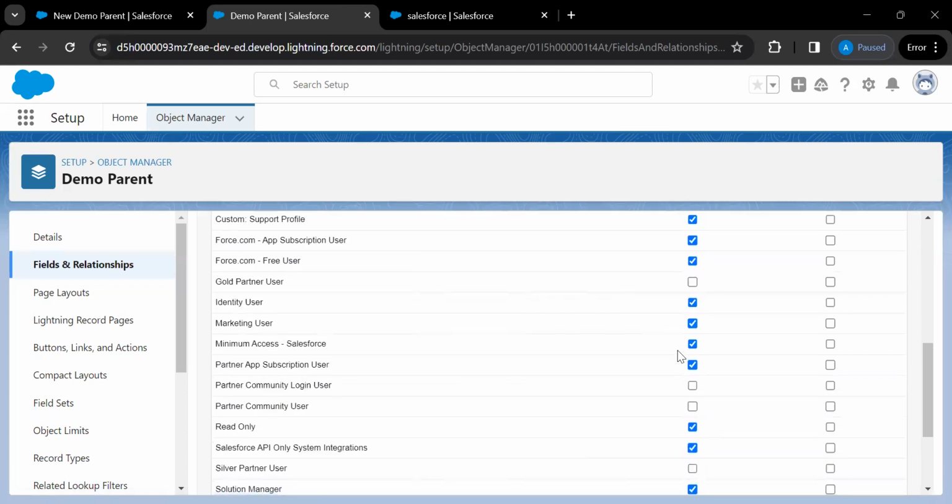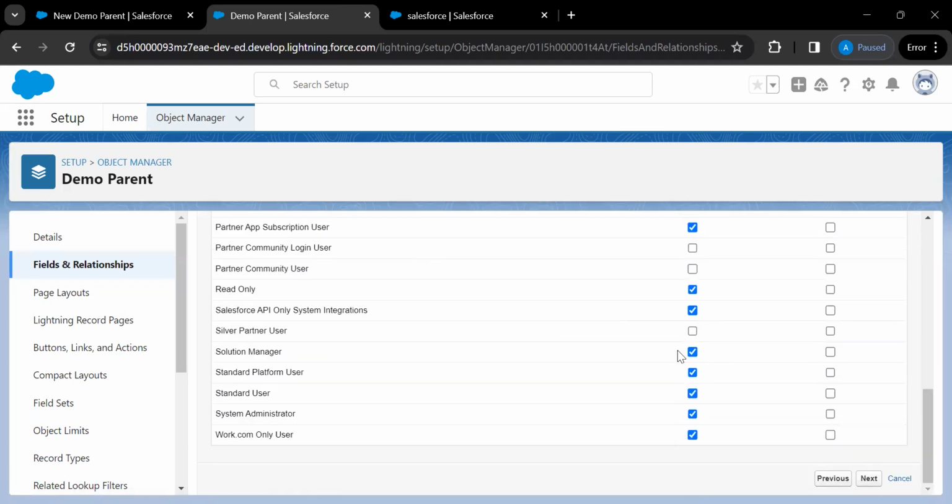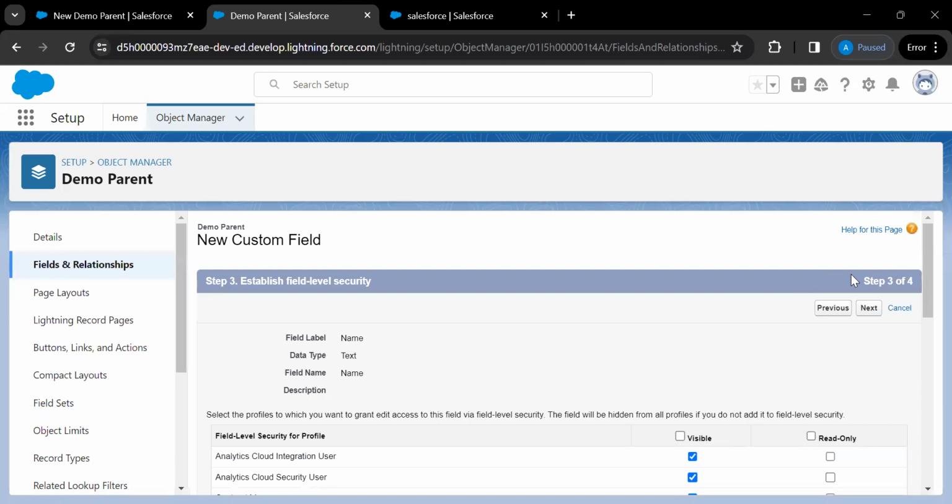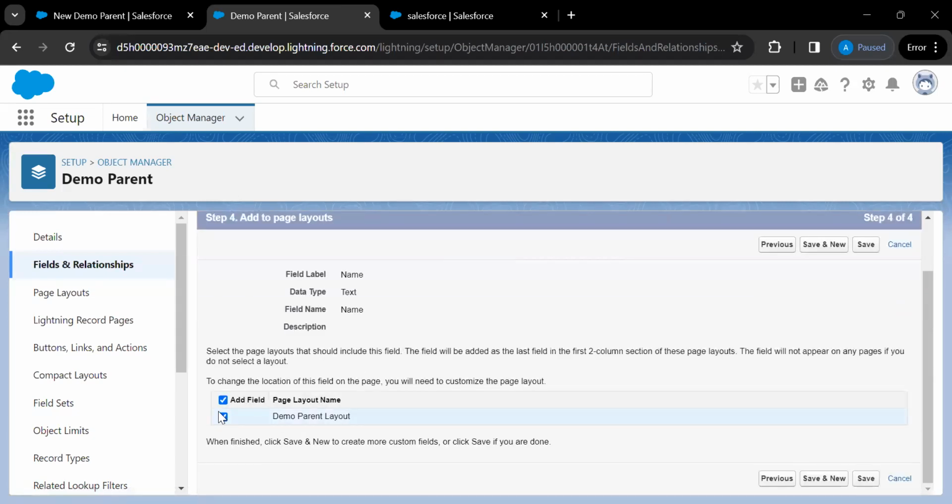Next. Okay. See, for this custom field, it is showing an option to select whether this has to be present on the layout or not. So I'm selecting this layout and save.